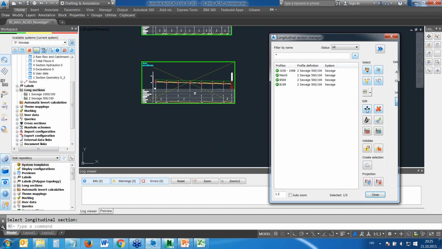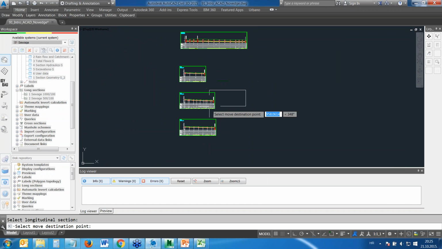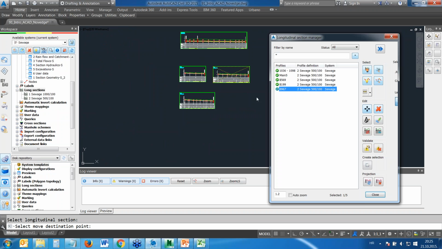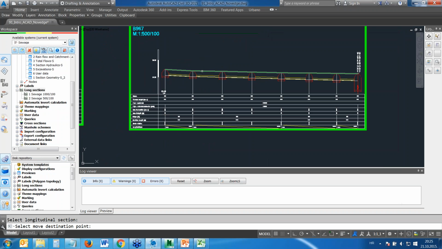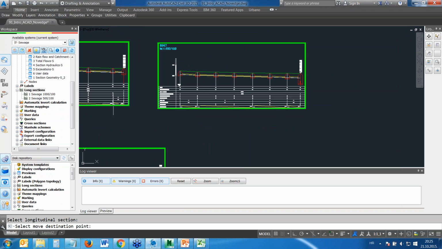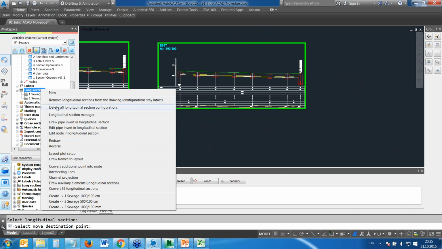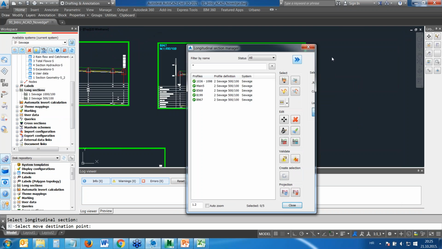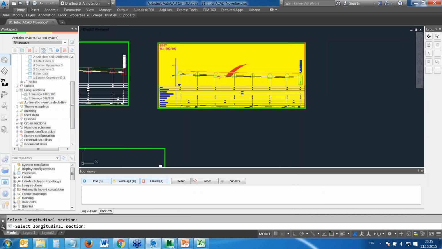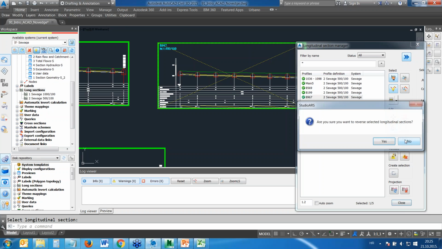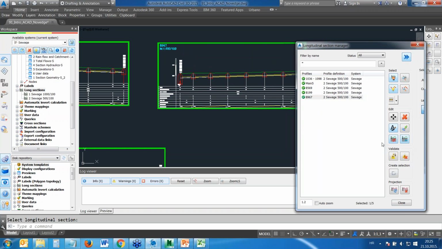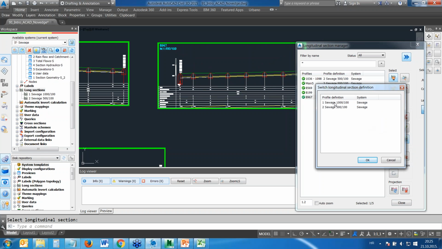Once I select it, I can of course move it to a different position. Let's zoom in a little bit more. I can reverse it quite easily. It's just a press of a button, and I can change the configuration quite simply.